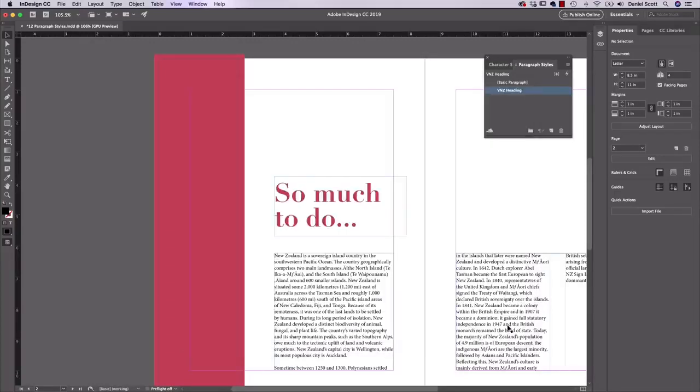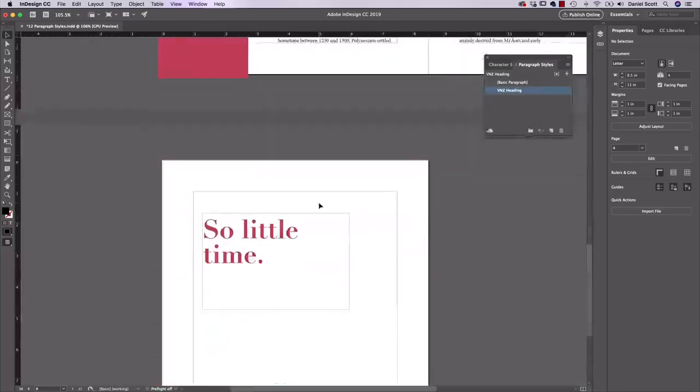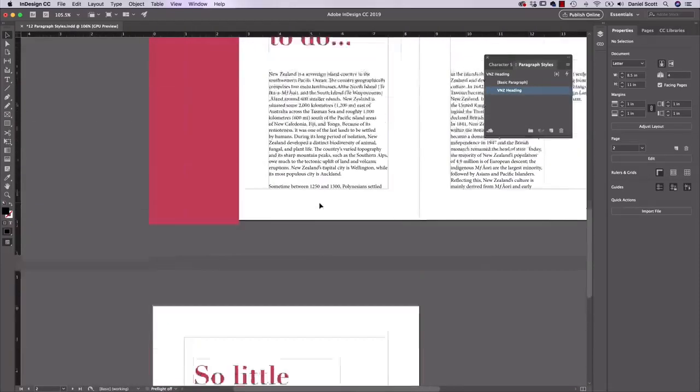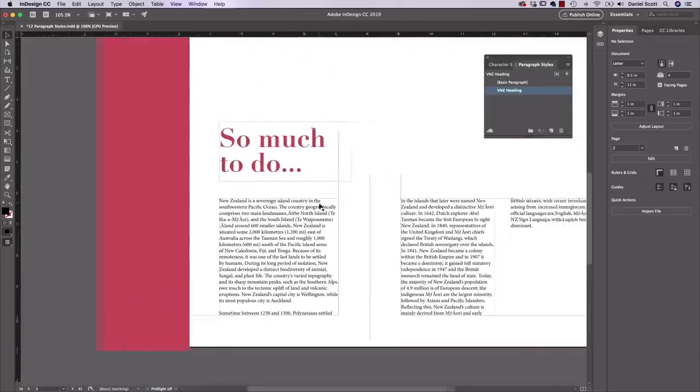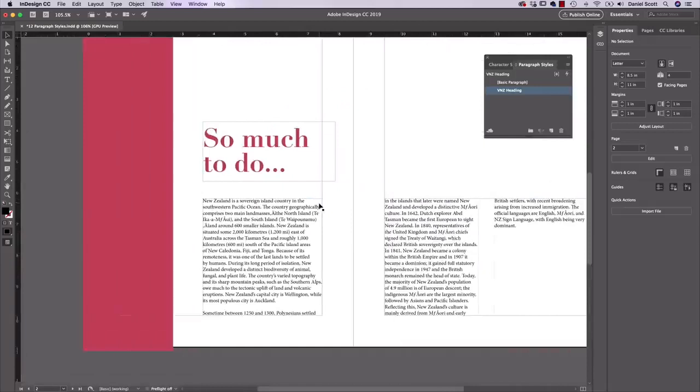And click OK. The cool thing about it is that it changes that and that changes. That's really handy when it's not so much of a big deal when we're dealing with just a 4-page brochure, but you can imagine a longer document, it's super helpful. So let's do one more together.